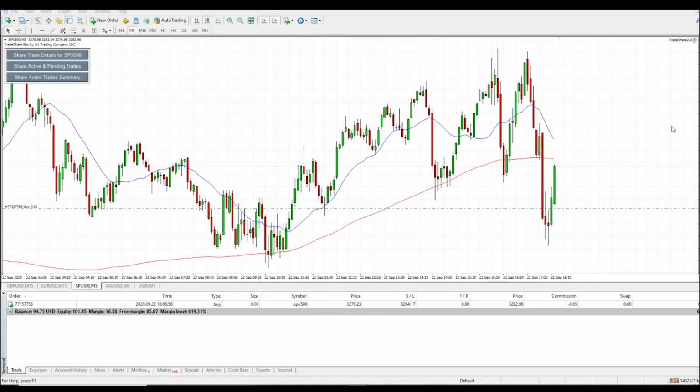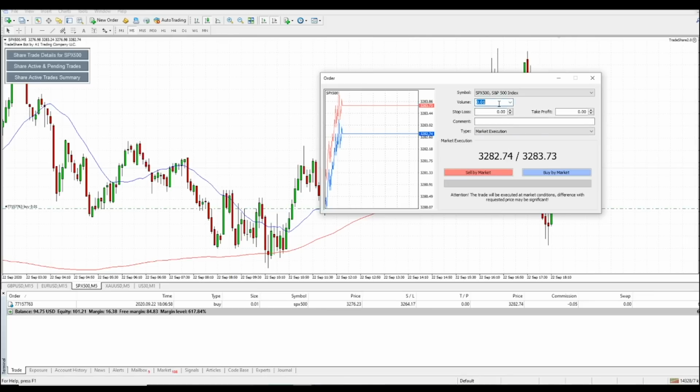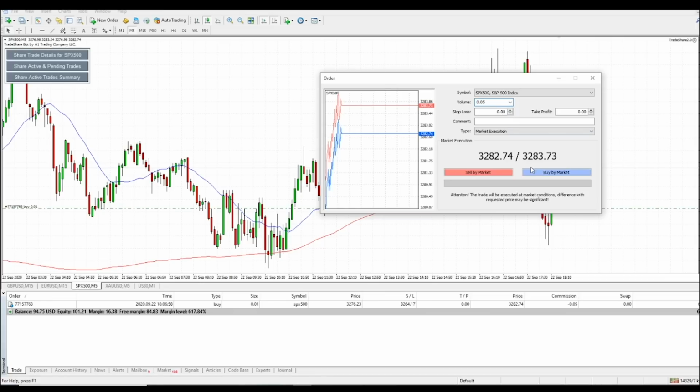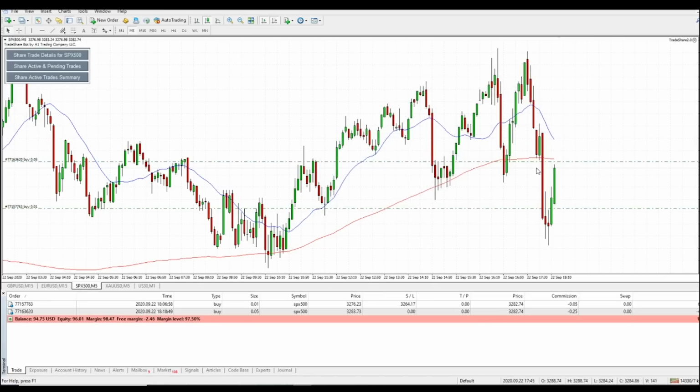All right, guys, so Will doesn't know this yet, but I'm about to do something crazy. To trade this, in my best knowledge of how maybe a new trader would trade, as this position's going in my favor, I'm gonna quote unquote get greedy. Will just perked up, and I'm gonna take a bigger position size. Let's see how this goes. All right, so I'm adding 0.05. Oh, it put me in the red right away, Will.